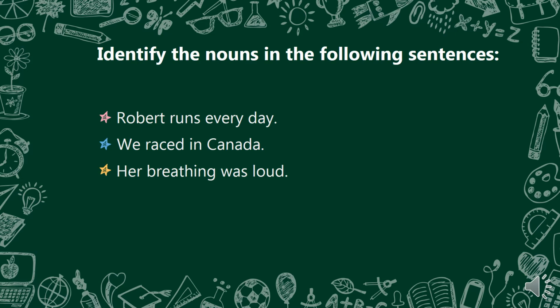Her breathing was loud. We're gonna here look at the words. Where is the noun here? Is loud a noun? Loud is an adjective. So where is the noun? Was is the verb. Very well. Her is a pronoun, and so where is the noun? Obviously it's breathing. Breathing is the noun.